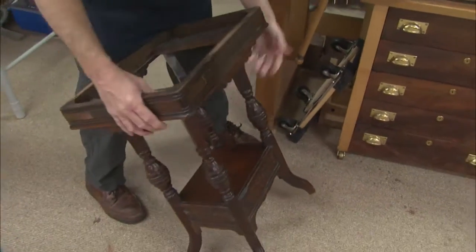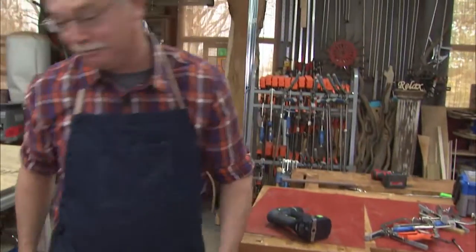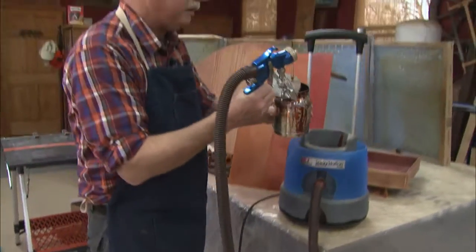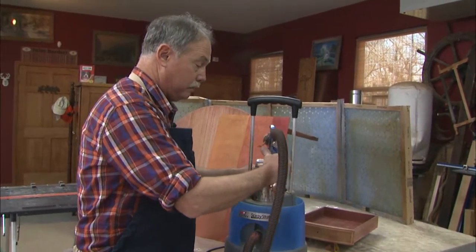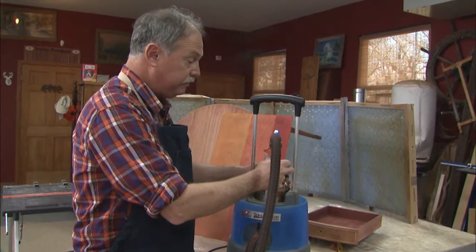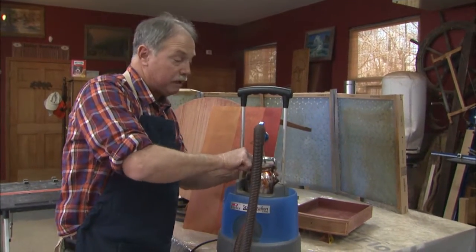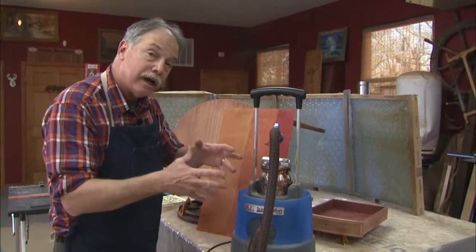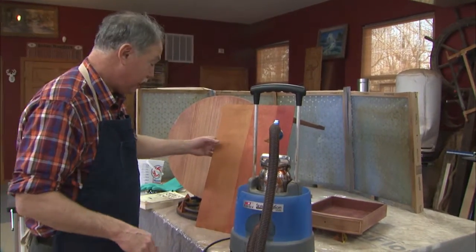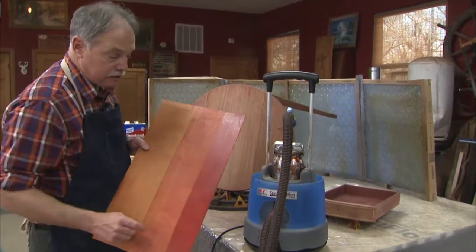But first, let's go finish the other table with some shellac. Time to use a high volume, low pressure spray system. And what I'm going to do is use a 50-50 solution of shellac, meaning I added an equal measure of alcohol to the cut of shellac that we made earlier. And I put a little bit of red trans-tint dye into the chamber.